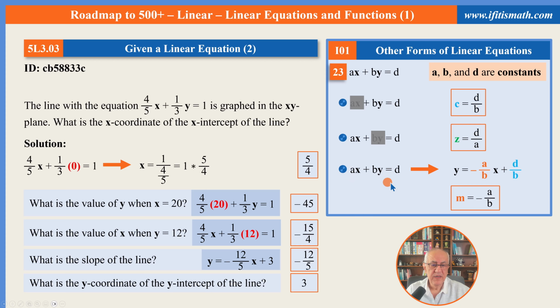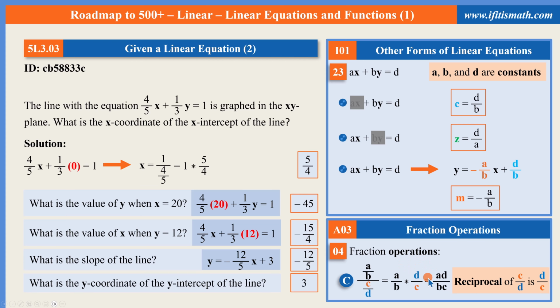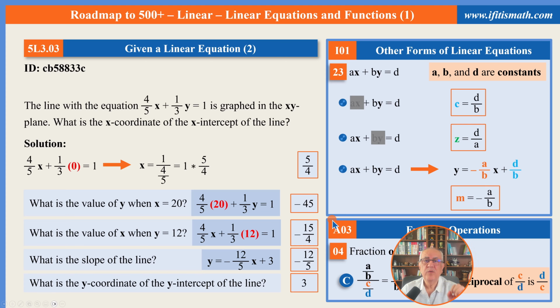And for the slope, if we are going to go through the steps of converting this into y equal mx plus c, that's what we'll end up with. And this is your slope, which is negative a over b, negative 4 over 5 over 1 over 3. And once again, you will need to use this rule here for doing fraction over fraction. All right, so far we talked about 3 types of equations and functions. Actually, the first 2 types are just identical. One of them is f(x) equal mx plus c, and the other is y equal mx plus c. Same idea, same everything.